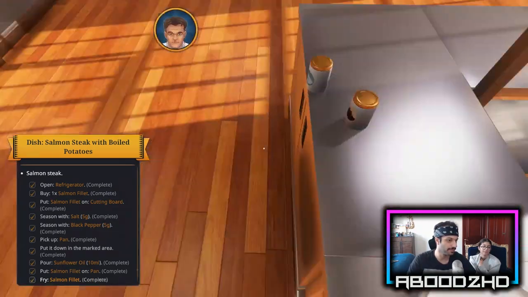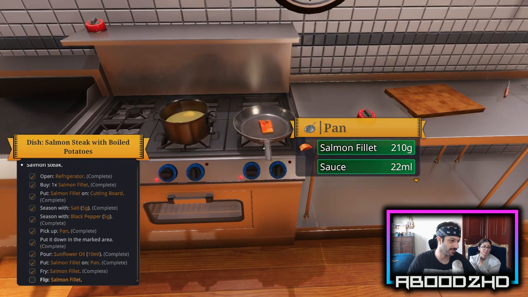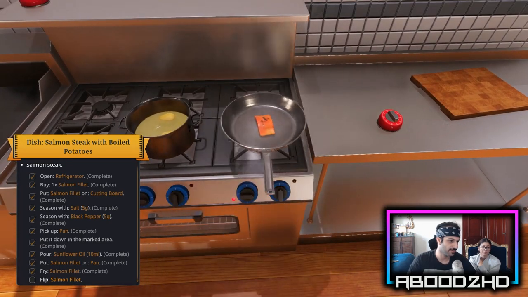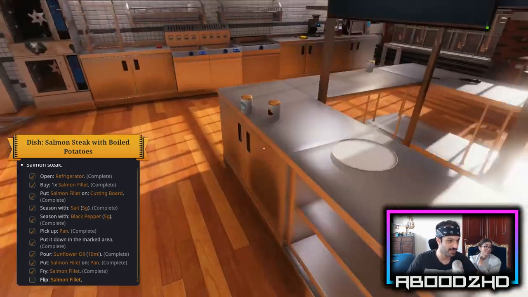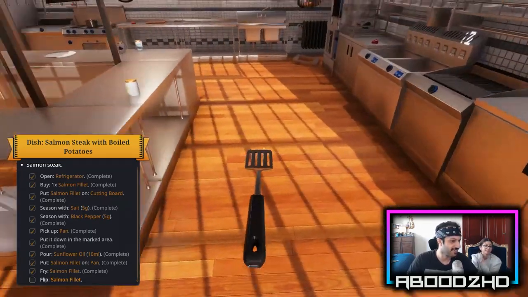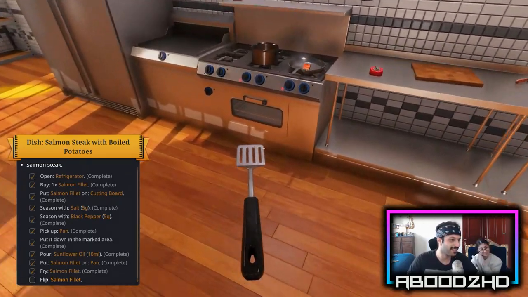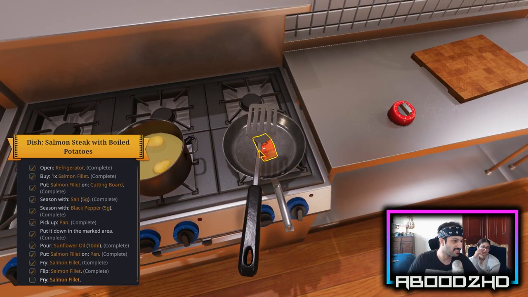We're gonna put it here. Use the spatula to flip the steak. Oh my. The fillet, sorry. Do you know what a spatula is? No, I thought he meant it's like. What the hell is a spatula? Okay. Is it this? Yeah, no, so it's quite. Oh yeah, it is a SpongeBob thing. I thought he meant, okay, let's flip it. Fry the steak? Why is this steak?